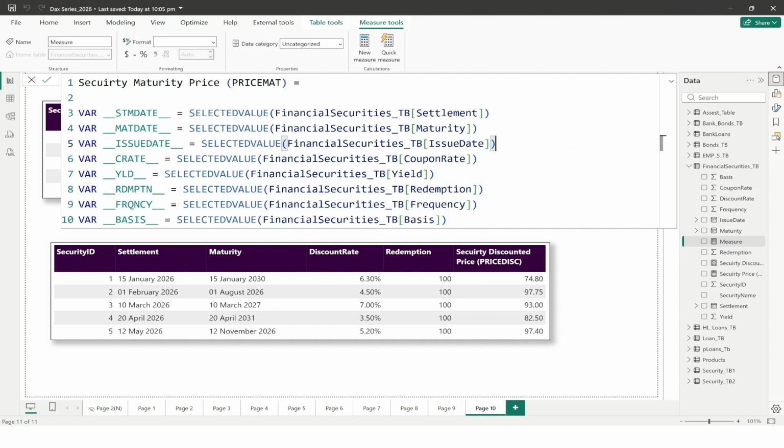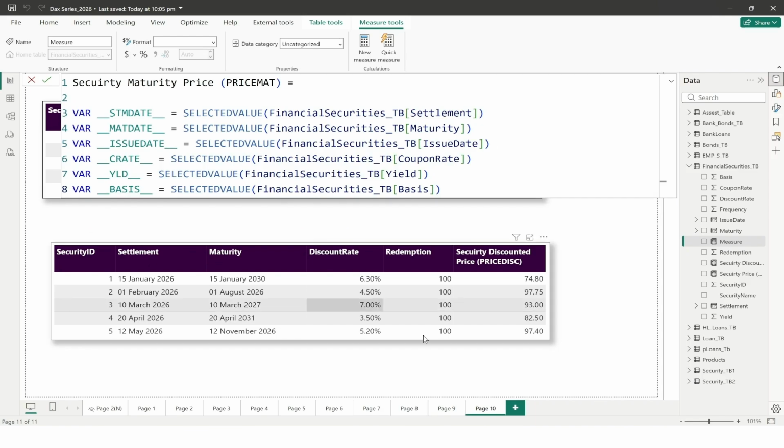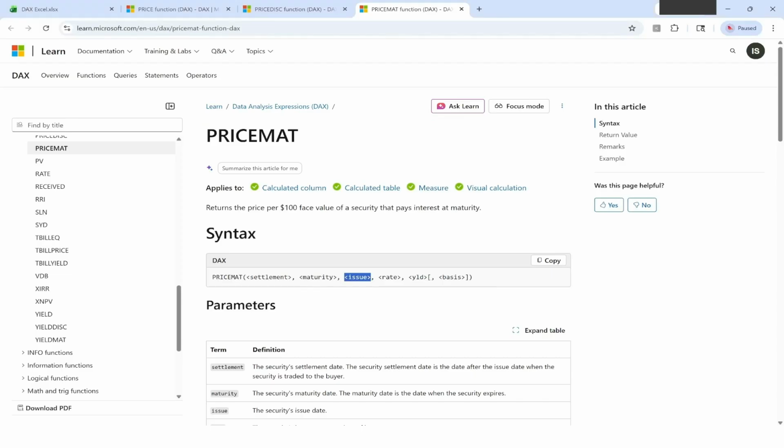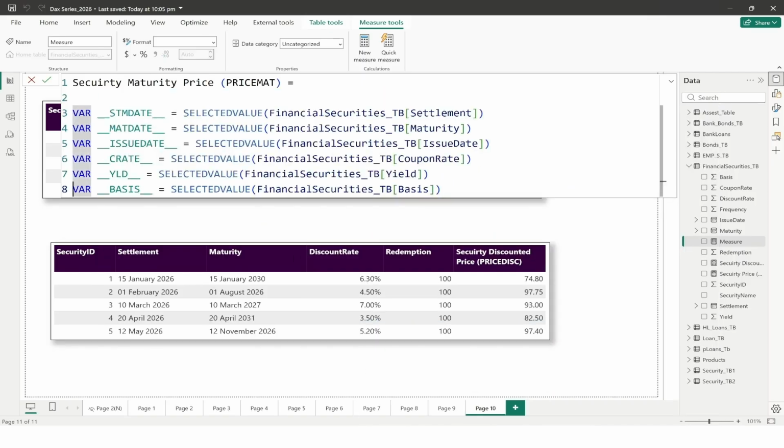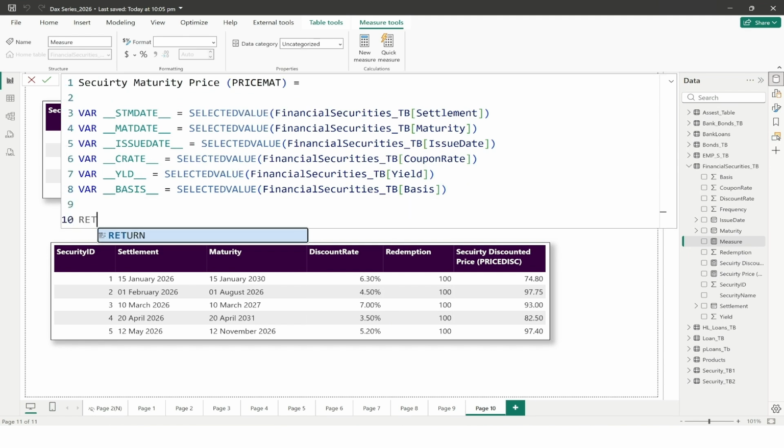Redemption and frequency are not required, so let me delete this. Let me cross verify with the syntax. Yes, yield after that. Now let's return the variable.